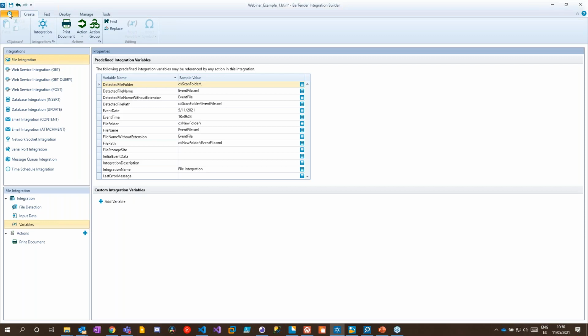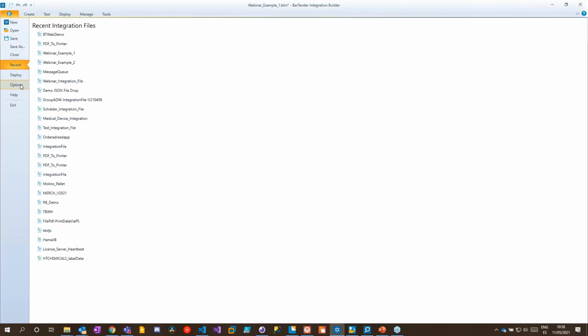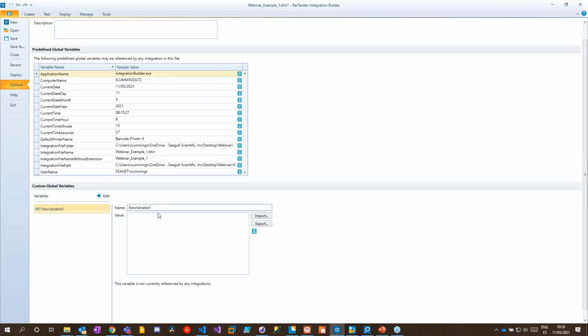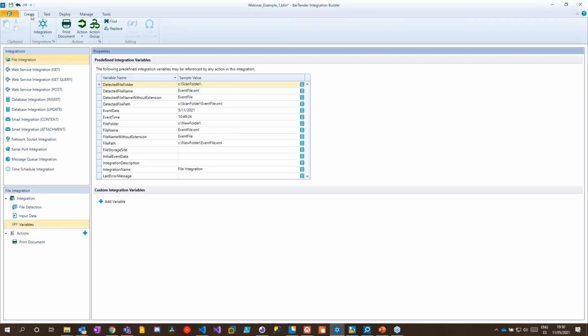If you want to create a custom predefined variable which is global, we can go to the options item here, and from here we can create a variable that is usable and viewable by all of the integrations in our integration file. So you have that option there as well. That's whether you want to make it integration specific or available to all integrations in your integration file.